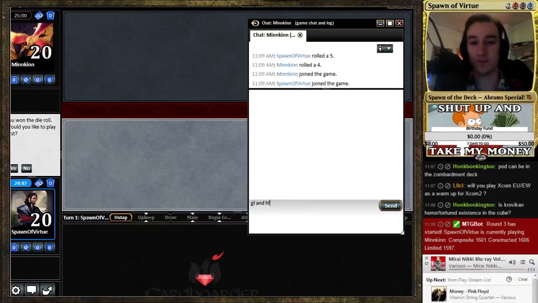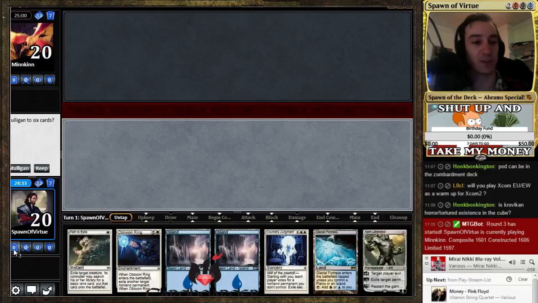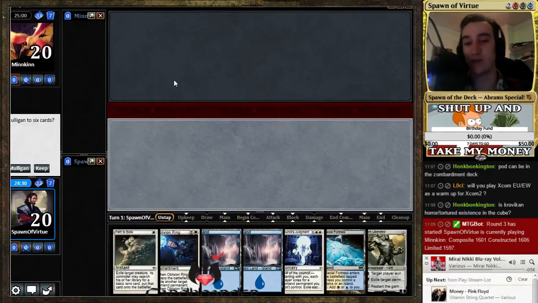Good luck and have some fun. I'm gonna type it out. You know, I really want my opponents to feel my sincerity here, so good luck, and let's have some fun. I really do mean that when I say that. I know a lot of people just type that arbitrarily. I really mean that when I say it.